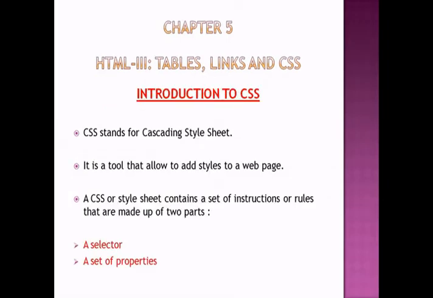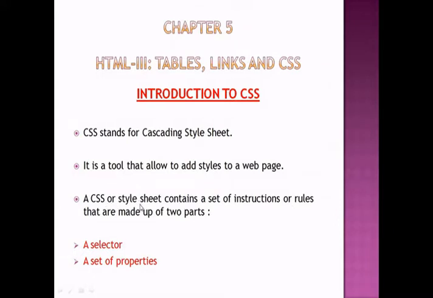Introduction to CSS. CSS stands for Cascading Style Sheet. It is a tool that allows to add styles to a web page. So with the help of CSS, we can apply different styles into our web pages by selecting some specific elements in the web page. A CSS or style sheet contains a set of instructions or rules that are made up of two parts.